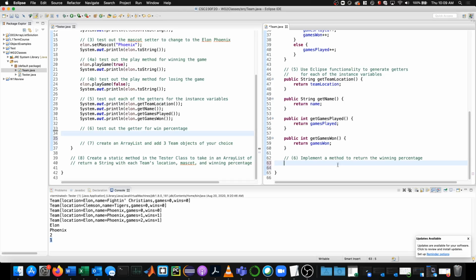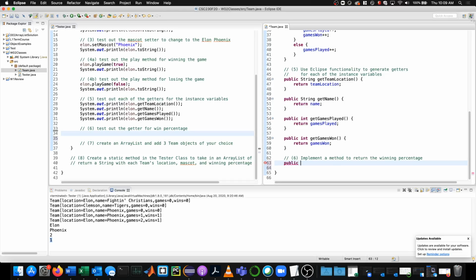In fact, accessors can use logic like we've used before: conditionals, loops, arrays, whatever we'd like to put into our accessors, as long as they're solving a problem. So the problem we want here is, rather than just having to print out the number of games, the number of wins, and then calculate a win percentage ourselves, it's pretty common to just print the win percentage itself. So we're going to work on returning a win percentage.